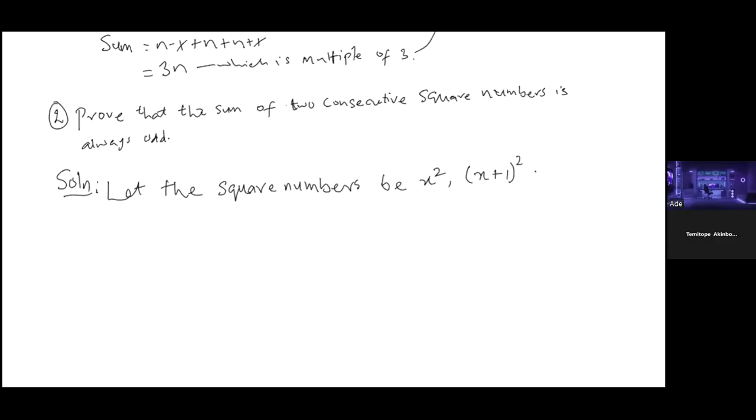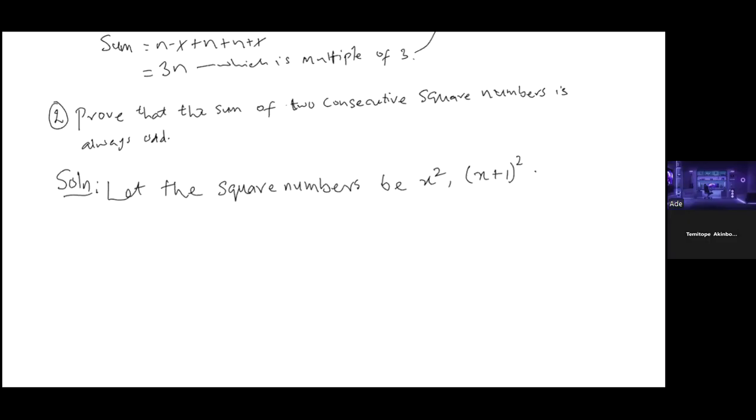For instance, let's take a value for s. For s squared to be a square number, that means s can take from 2. So if s is 2, for instance, the first number will be 2 squared, which is 4. So 4 is a square number. Substitute that same 2 into (s plus 1) squared. That's 3 squared, which is 9. So 9 is a square number. Is that clear? Are you there?